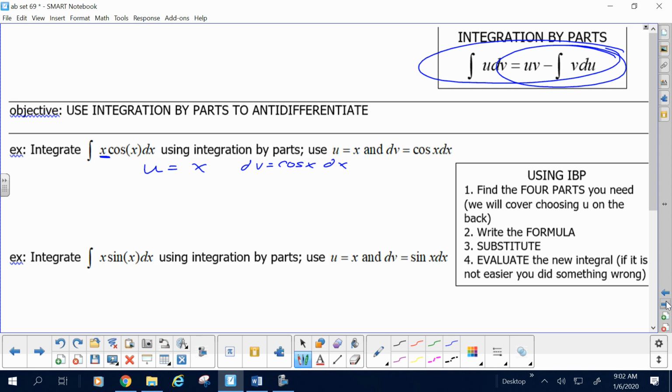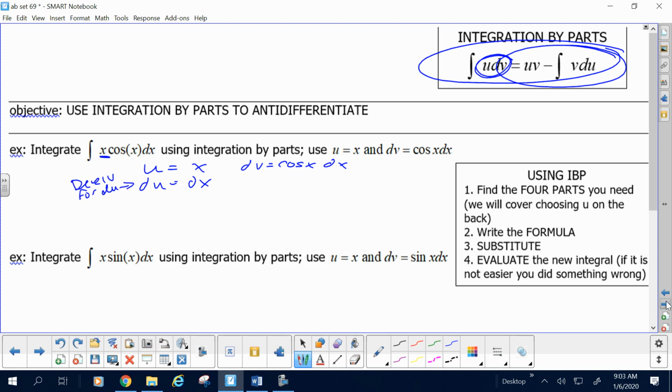Now, the first time through, this is going to be a lot of, just stick with me, and we'll gradually say, oh, okay, I see how it works, right? After you have u and dv chosen, that's really, in the problem, what will I let u be and what will I let dv be? After you've chosen those, then you actually have to find little variations on the theme. If u is x, then what's du going to be? dx. Because du means I take a derivative, or du.